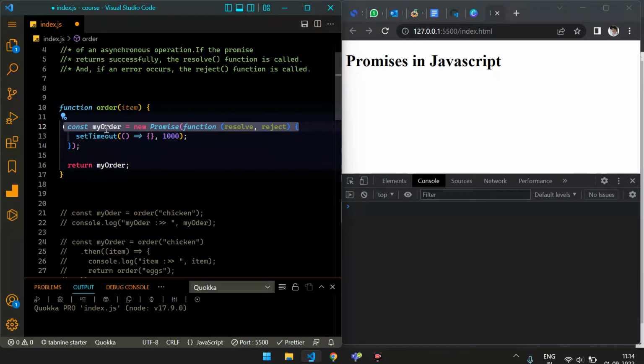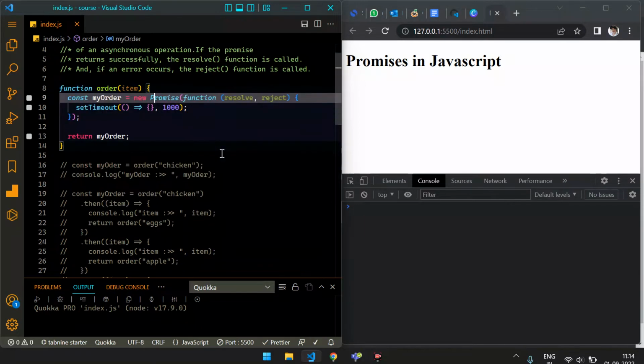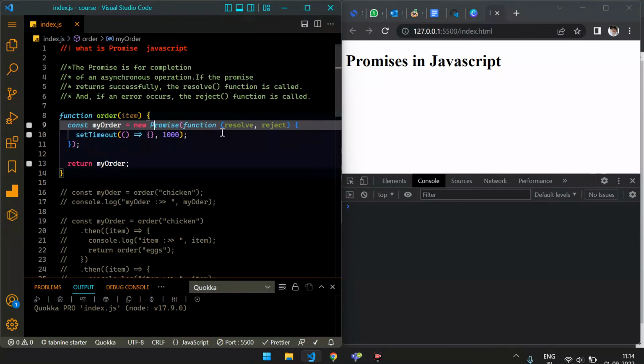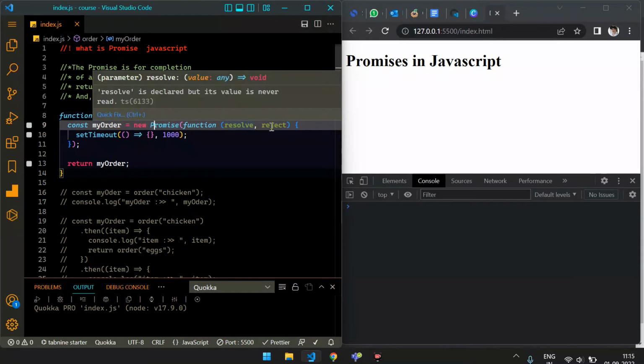Take a const, give it some name, then new, and give the Promise name. Just keep in mind you have to use a capital letter, not a small letter, otherwise it doesn't work. So I created a promise here, and this promise has two arguments.